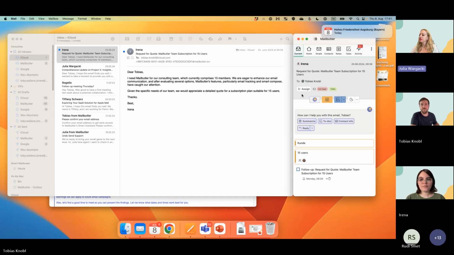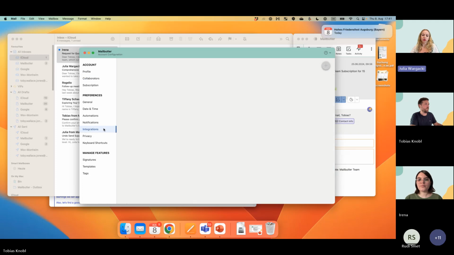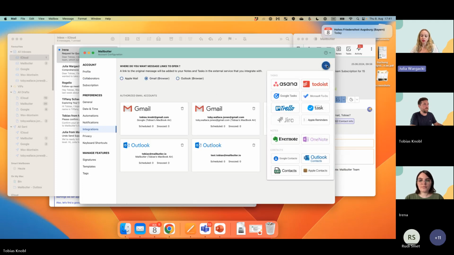Oh, there's another question. From a workflow perspective, do you still use Apple Reminders? How do you use both? If you want to set tasks inside Mailbutler but you're also using Apple Reminders, we have the option to sync your tasks. We offer a lot of services, so basically you can integrate Mailbutler with your favorite app. There's a list of all the apps we have, and we also have Apple Reminders.